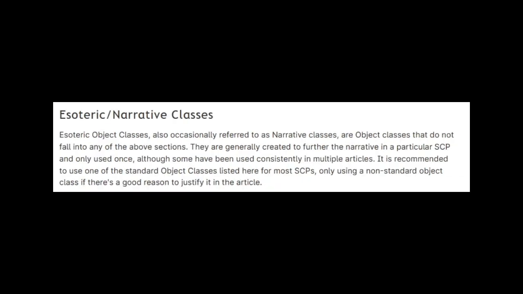Esoteric/narrative classes. Esoteric object classes, also occasionally referred to as narrative classes, are object classes that do not fall into any of the above sections. They are generally created to further the narrative in a particular SCP and only used once, although some have been used consistently in multiple articles. It is recommended to use one of the standard object classes listed here for most SCPs, only using a non-standard object class if there is a good reason to justify it in the article.